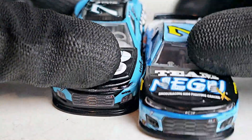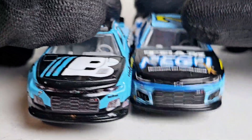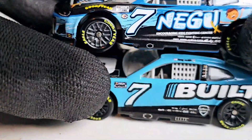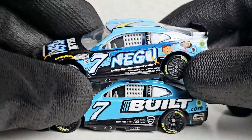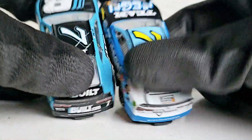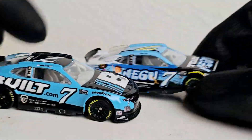For comparison — and just for fun — let's bring back an old friend, or I should say a foe: the built car from two years ago. You guys know I've done a rant diecast review on that car. It's the only time we actually have two Cory LaJoy cars that almost look similar, but of course one is much better quality than the other. If you want some entertaining rants, I recommend checking out that rant review. And yes, these are probably the only two Cory LaJoy diecasts in NASCAR Authentics for Spire.